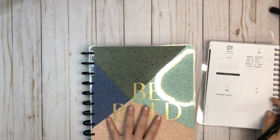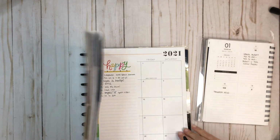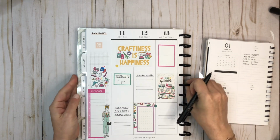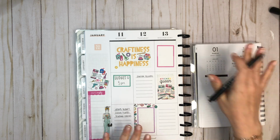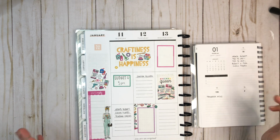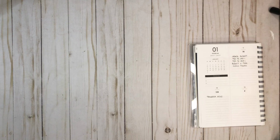So the normal next thing I do, which I already did because I'm doing an after-the-pen video of this big planning spread, is I take out my big, which is usually where I have the most room, and I start to write some of these things in. I transfer them from the cloth and paper planner over to this. I still have some room here. I don't know what exactly else is going to come up throughout the day, but that is what I do quickly in my big.